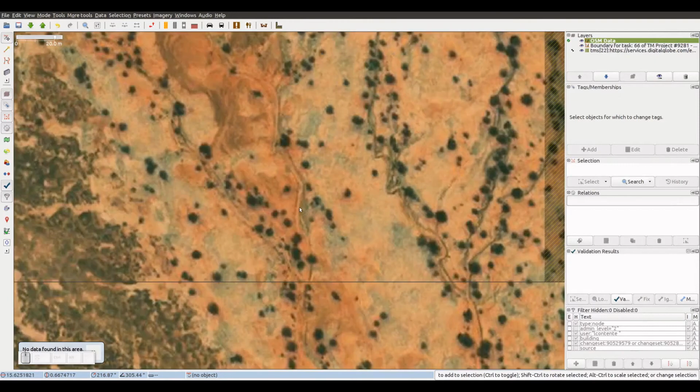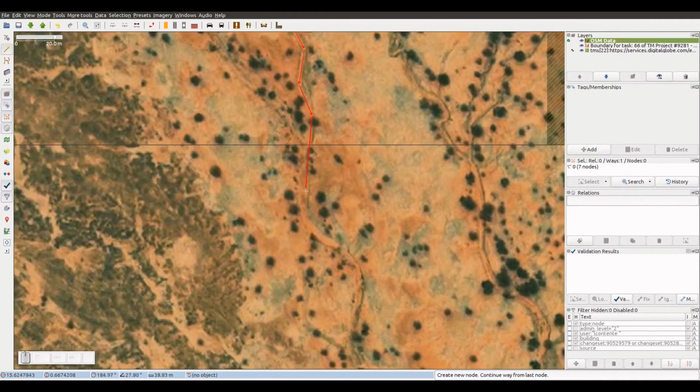To start mapping the river, we first need to switch to the Add Tool button, the second one at the top of the left Tools panel. And now we go to the point where we want to start mapping and we start tracing the river downstream. As with any open way, we trace adding the right number of nodes: fewer nodes where bends are smooth, more nodes where curves are sharper.